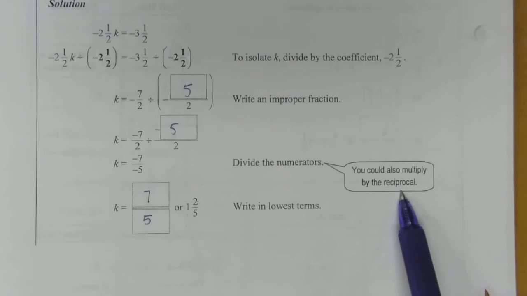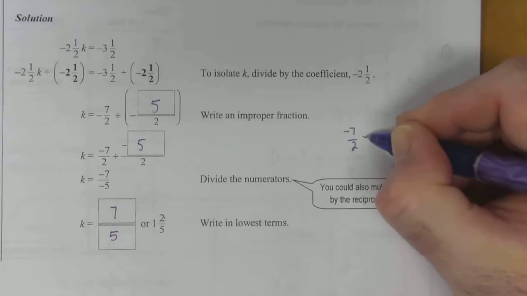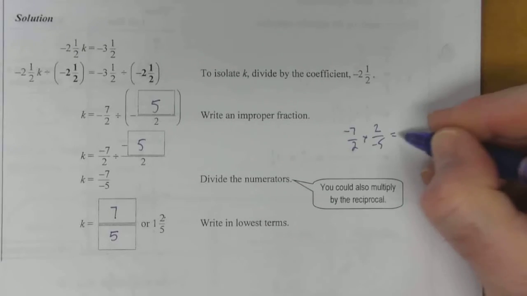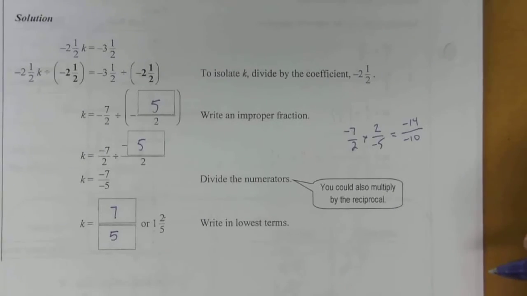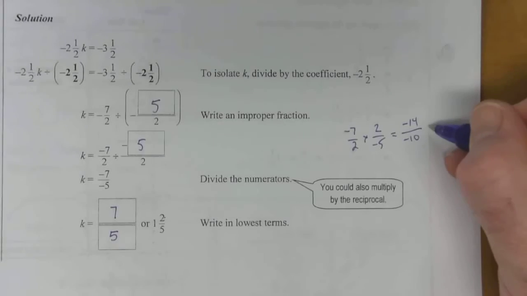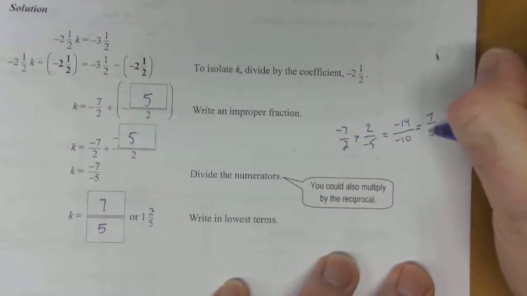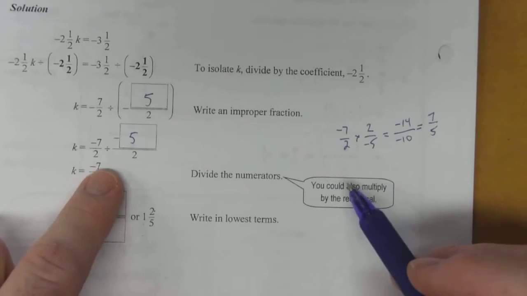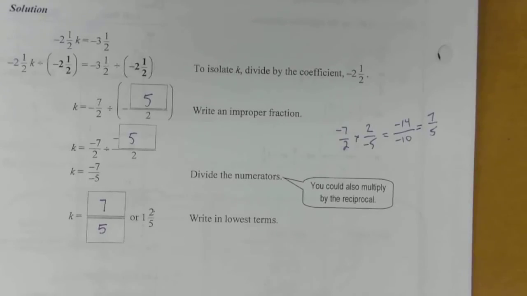So that's the process there. Now you could also multiply by the reciprocal. I'll just do it over here on the side: negative 7/2 times 2 over negative 5. You could have done that, and then this would be negative 14 over negative 10. You can drop the negatives at that point because negative divided by negative is positive. Then 14 and 10 can be reduced: divide top by 2, divide bottom by 2, and you get 7 over 5, the same point. Either way of dividing works. This is the more common technique, but some people like the common denominator technique as well.